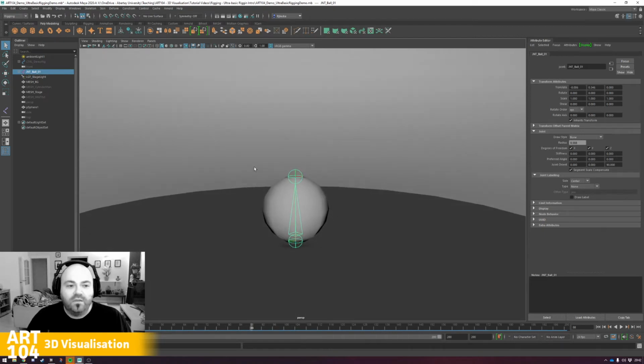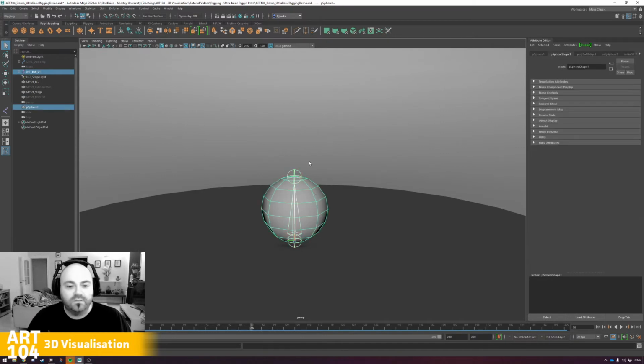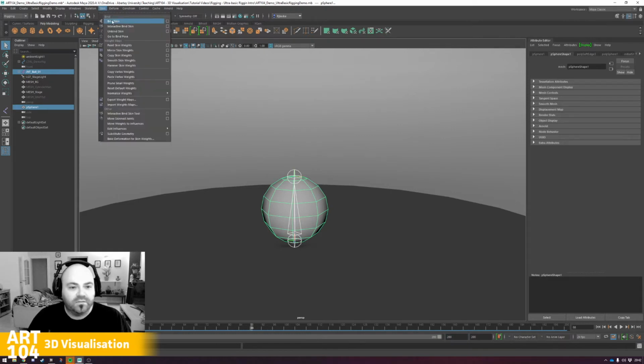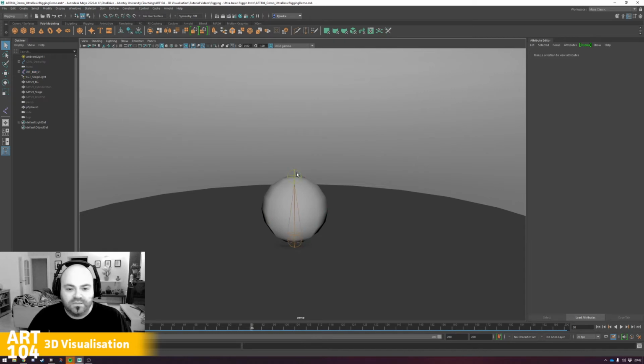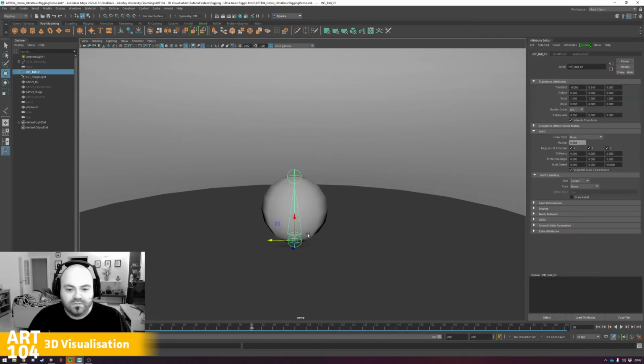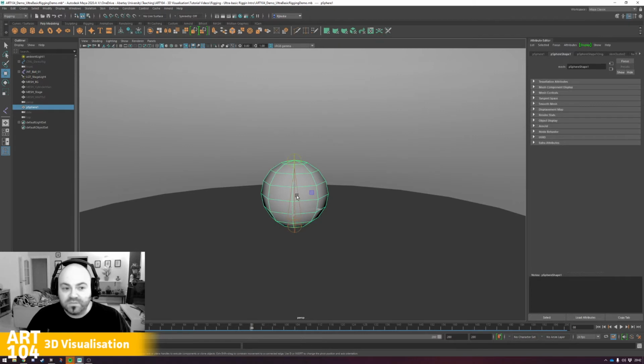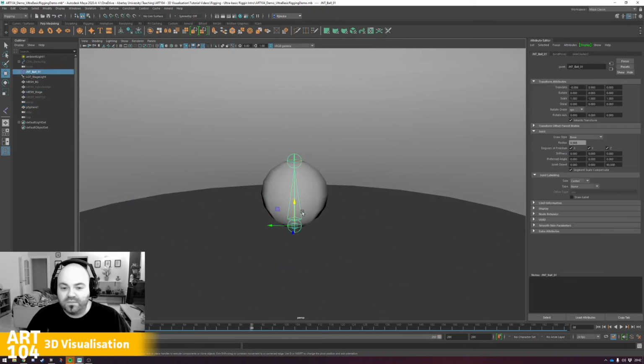So again, with the bone selected, as we can see, the whole thing's highlighted. I'm going to hold my shift key and select the ball as well. And of course, what we can do is go to skin, and we can bind skin. Now let's have a nosy. How well is this working? If I've skinned this correctly, the joint now controls the object we've just skinned. So if I move that up and down, I'm not selecting the sphere here, I'm selecting the joint, and that's really different. You can see that's controlling things fine.